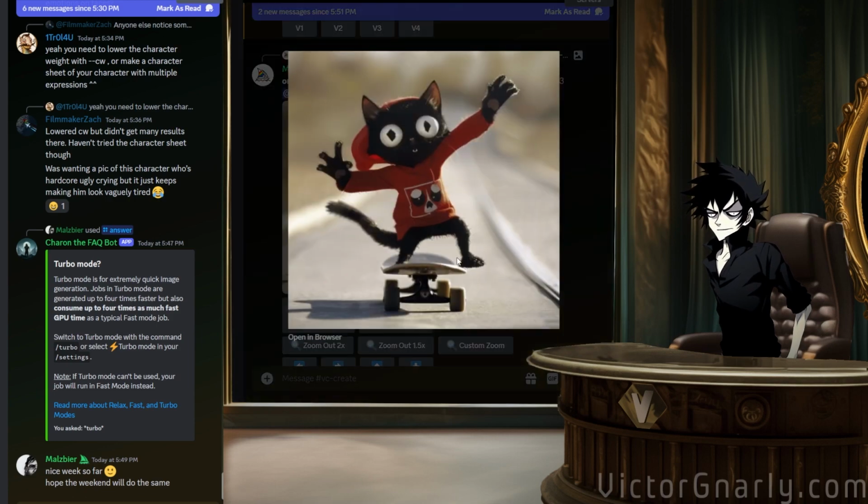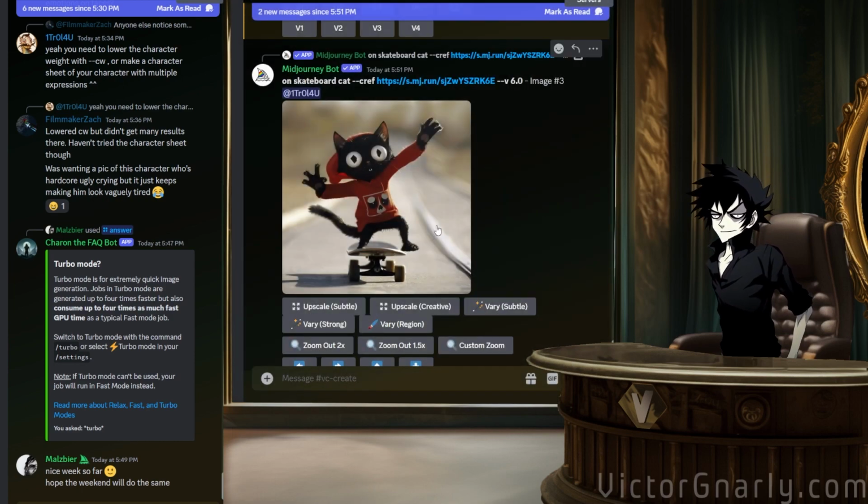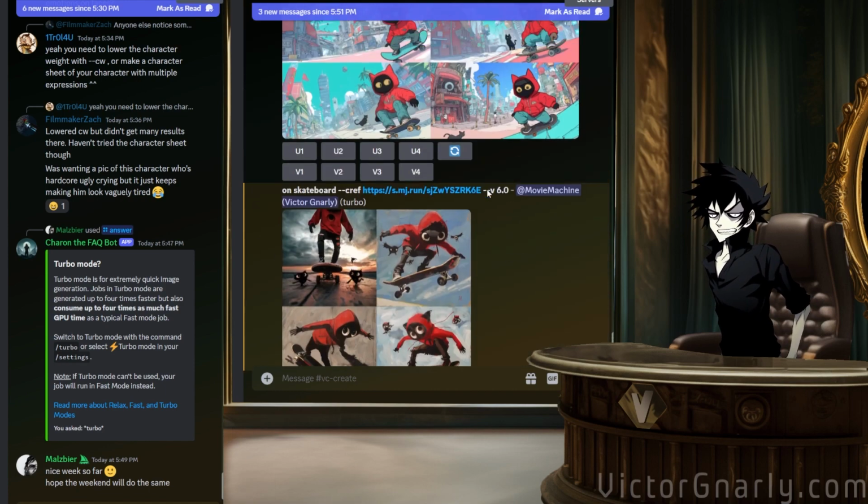So if you notice, I upres this one, right? But the expression is almost like deer in the headlights. Like you're in the incoming car and this is what you see. That's what I imagine for this face. But what if we wanted it to be more like he's afraid to stumble or fall over, you know, that kind of thing? Then we probably want a more fearful face, right?